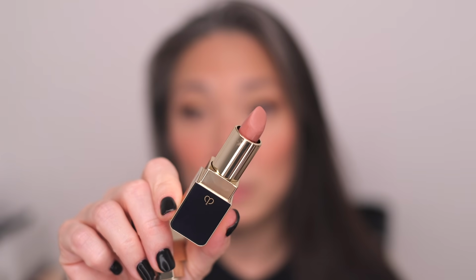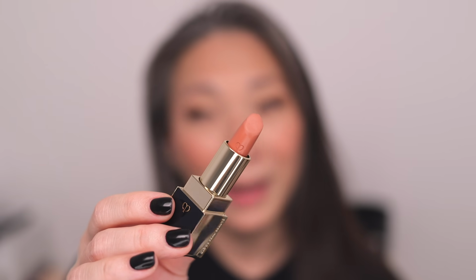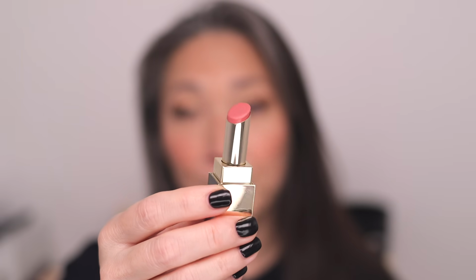So I pulled out two of their lipsticks. I've worn both of these colors so often. One is Triumphant Tawny, which is this one. You guys have seen me wear this a gazillion times, so let me put that aside. And this one is Tantalizing Tan, which is a little bit warmer, but kind of the same idea. I also pulled out one of their Shine lipsticks. I think that's what it's called. This is an Influential, a very soft pink color.